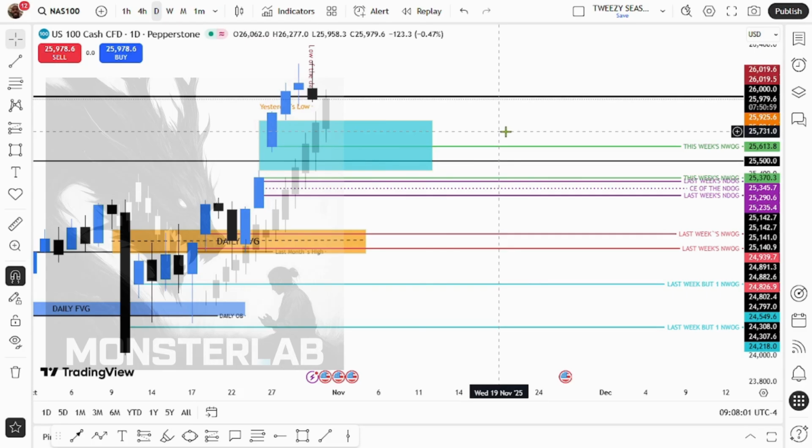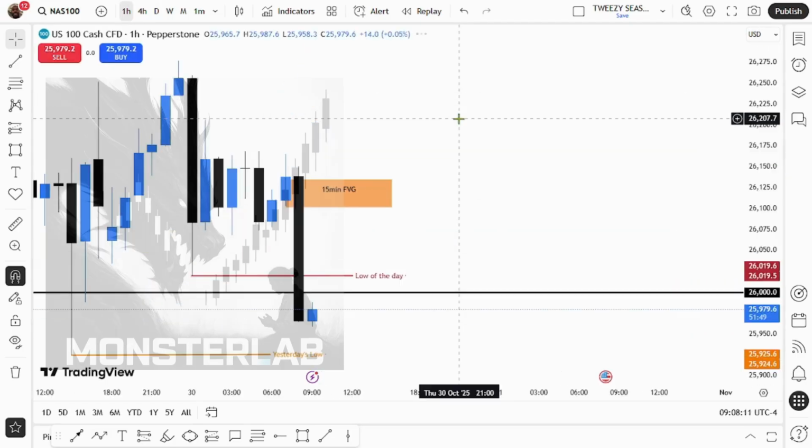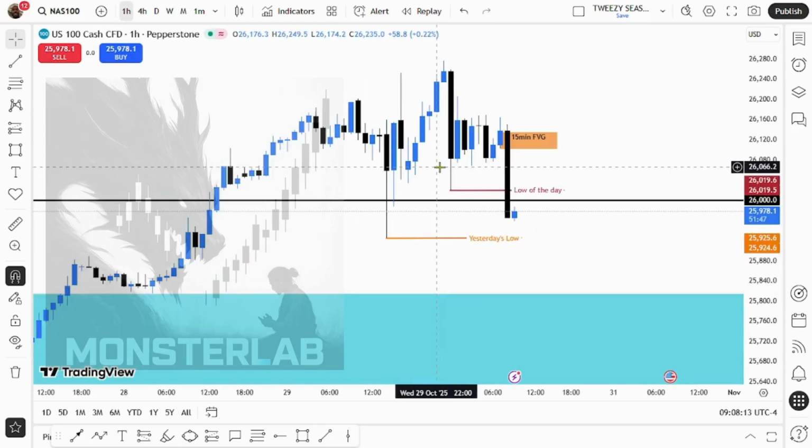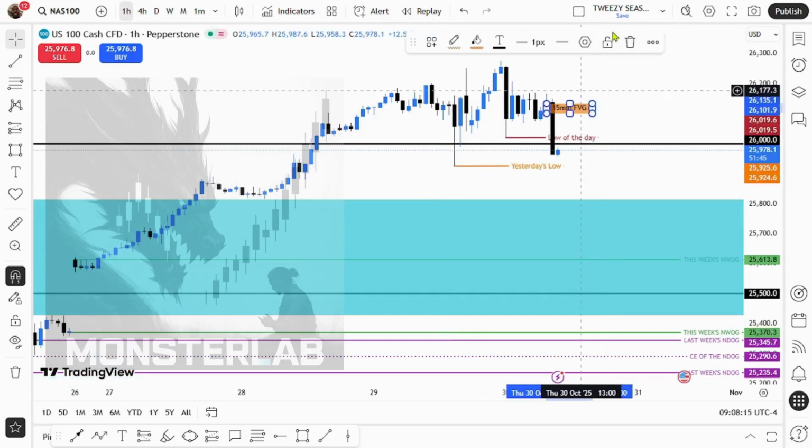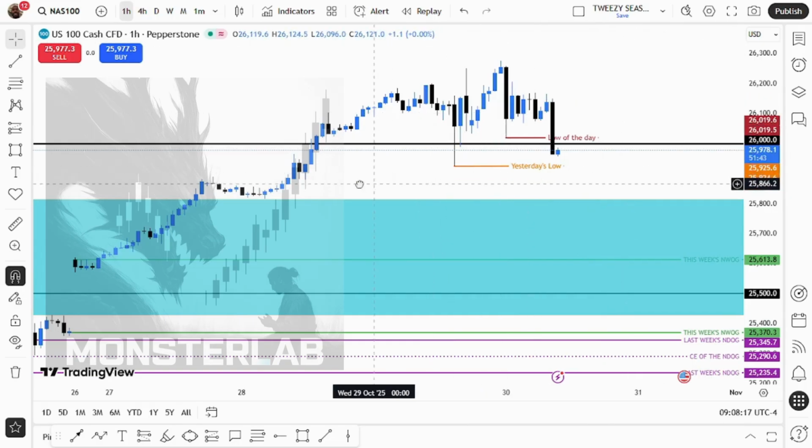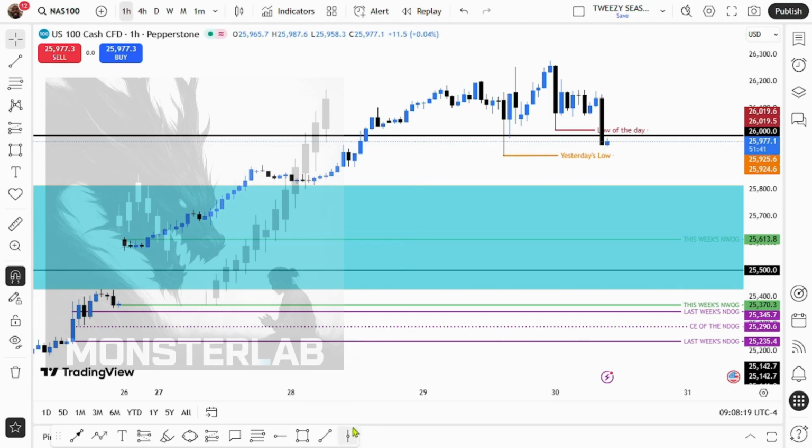So we have this bullish fair value gap on here. It's not really a bullish fair value gap, but if we didn't have that gap over there, it would be a bullish fair value gap, which I'll be watching on the daily. I'm expecting price to at least reach there for today. Let's head over to the 1 hour time frame and see what's happening.